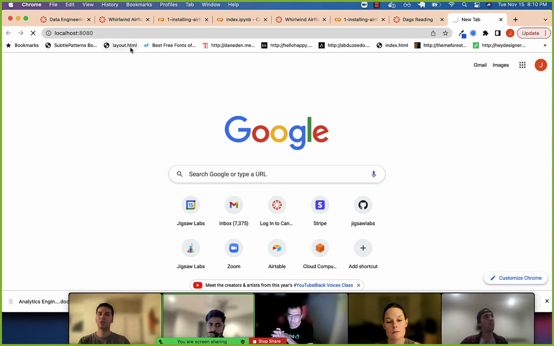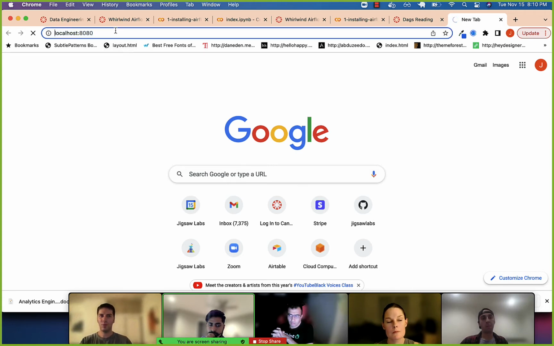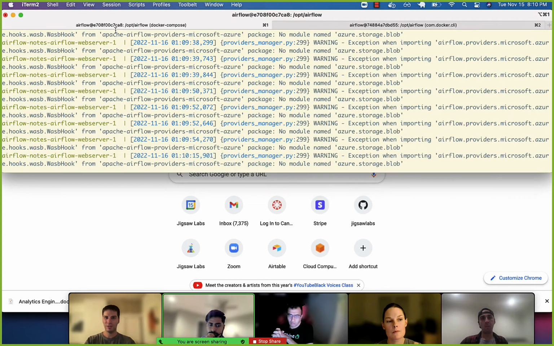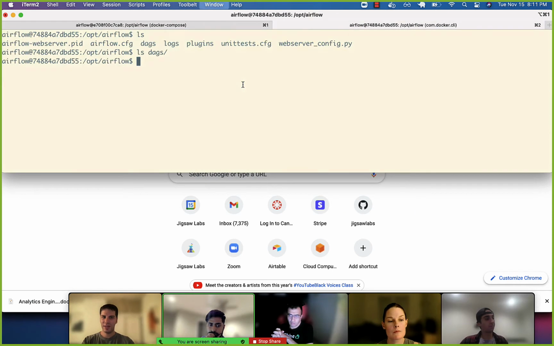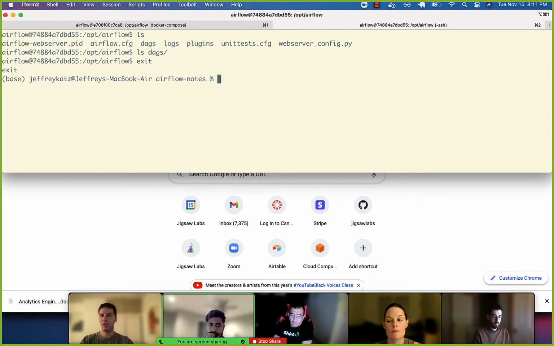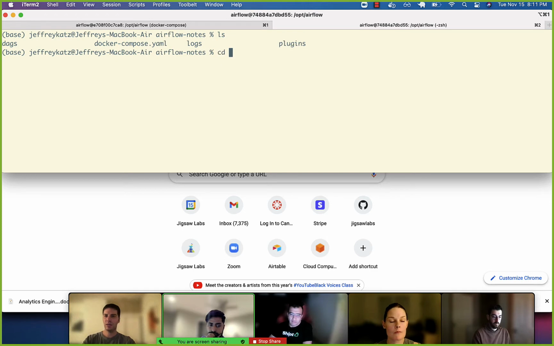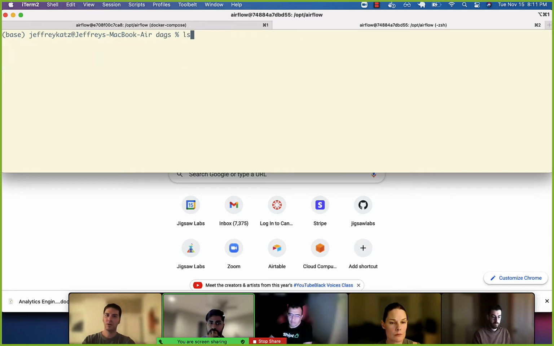Okay, so eventually there will be a website that we'll be able to interact with. If you've seen the readings, you might believe me. Let's keep going though. What we want to do is essentially have DAGs inside my Docker container. And doing that is not so hard, right? Because right now I'm on my laptop and I have this dags folder. And remember, whatever I put in my dags folder will be bind mounted into the container.